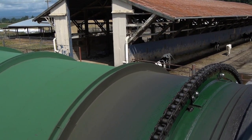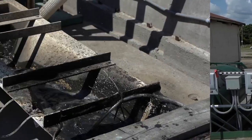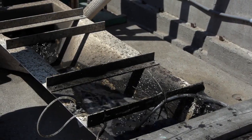Over here is where we take the solids that are coming out from the digester and convert from an anaerobic process to an aerobic process. These are in-vessel composters where natural aerobic bacteria go to work on those solids and break the product down even further and sterilize it just by being at over 140 degrees for the 3 days as they pass through these drums. Harrison continues the story with the liquid portion.